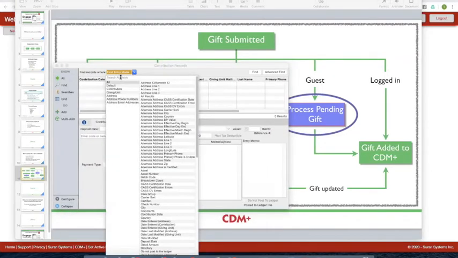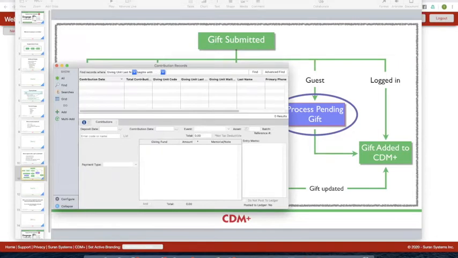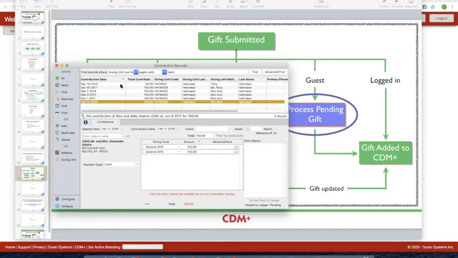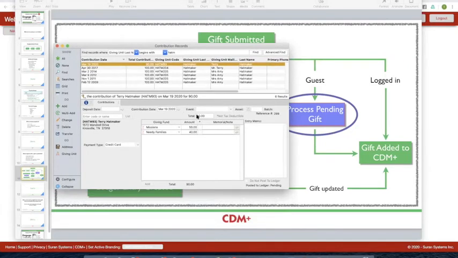And just to show you, we're going to look for last name. Okay, so March 19th. There is that $90 gift that I gave as a guest. The other gift is scheduled, hasn't fired yet. Correct, Alex? That's why it's not in there. That is correct.